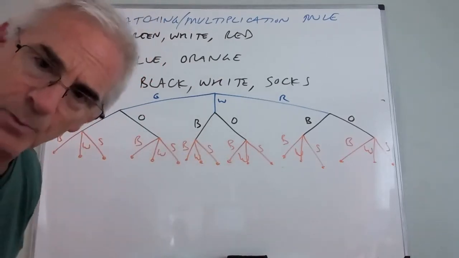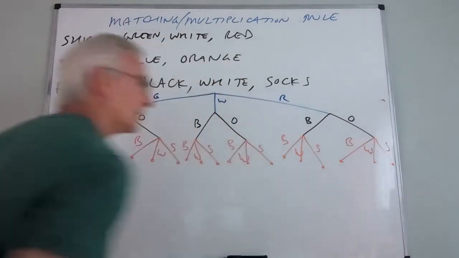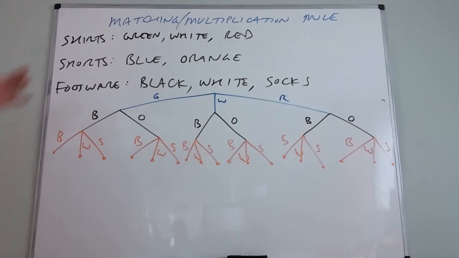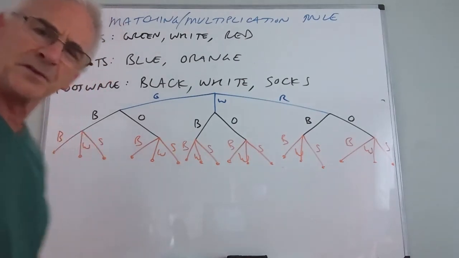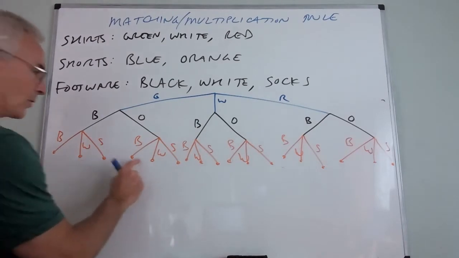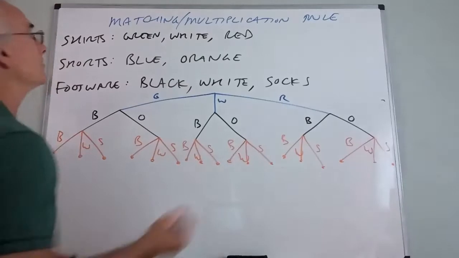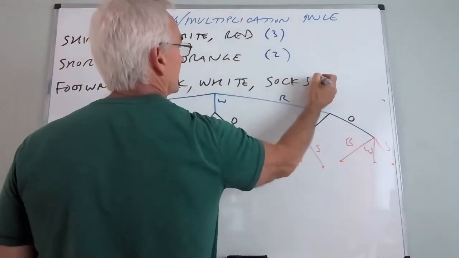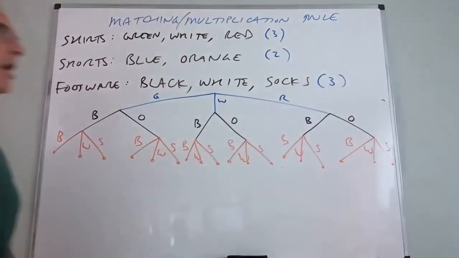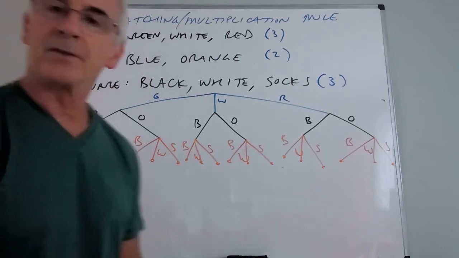So if I said, how many ways can Mr. Brown get dressed in the morning? All you got to do is count the number of nodes. Which can be very impractical if these lists are long or if I have a lot more categories. So what is the final count? 1, 2, 3, 4, 5, 6, 7, 8, 9, 10, 11, 12, 13, 14, 15, 16, 17, 18. How else could I have gotten the result of 18? Just multiply those choices.